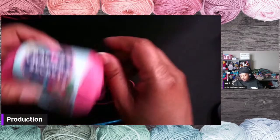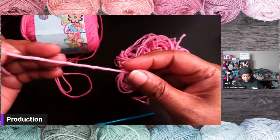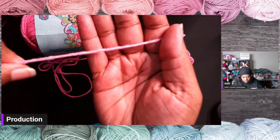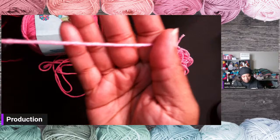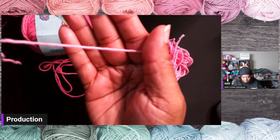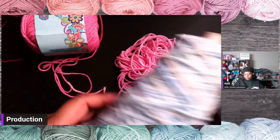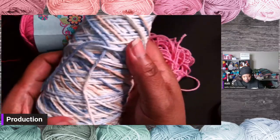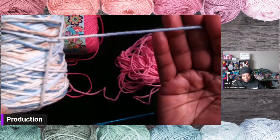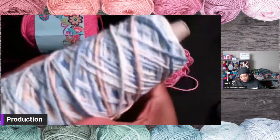Then let me show you the cotton that I cannot stand, that I have a little bit of left. This is Premier cotton yarn, and let me show you why I don't like it. I don't know if you can see, it's got little knots in it. It's halo-y. It splits. And I do not like it. Here's another one. I'm almost done with this one. Same, same, same. This is a Home Premier and it does the same thing. It's a little halo-y.